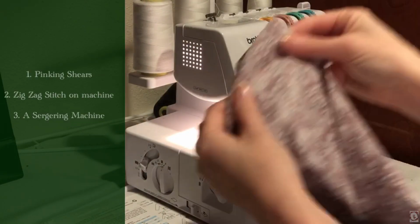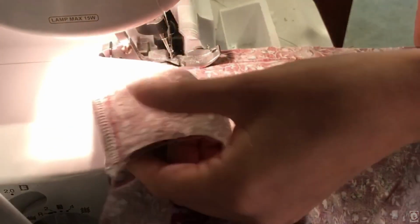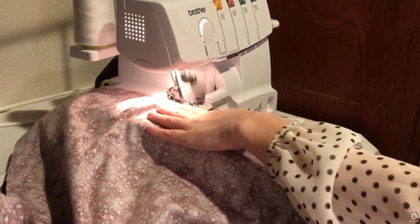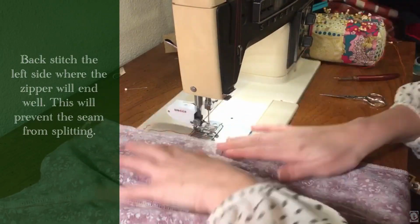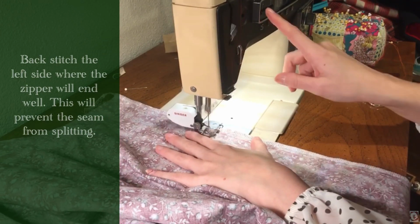The third is a serging machine. Now, not everybody has a serging machine, but this is my preferred method, and it would actually allow you to have a more finished edge as opposed to the fraying. When you sew the left side where the zipper would be, really make sure you back stitch really well there so that it doesn't split.